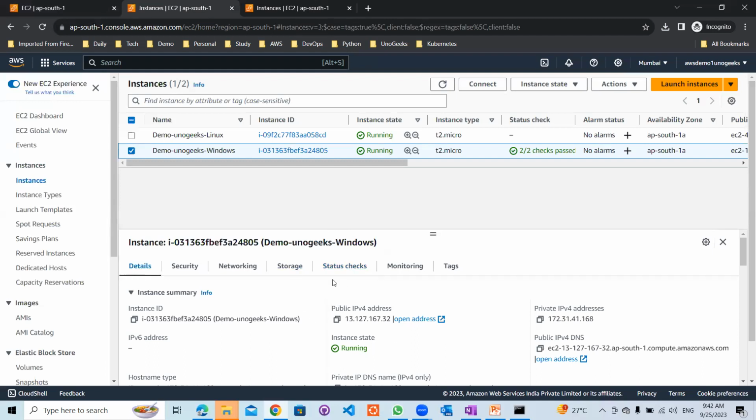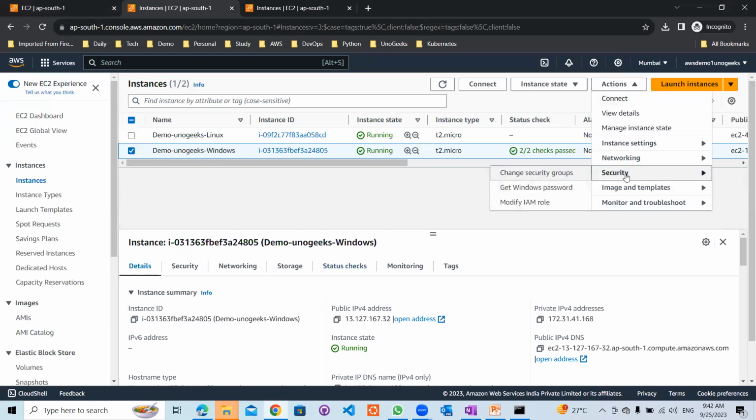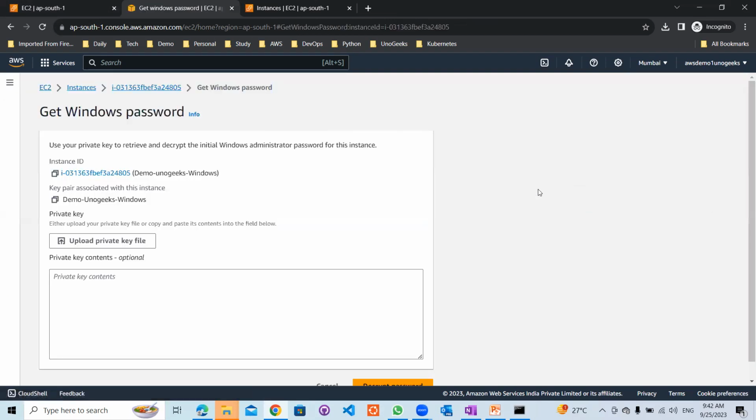Prior to that, we need to have the Windows password also. So how do we get that password? You choose this Windows instance, go to Actions, under Security, for the Windows one, choose Get Windows password. It will prompt you to upload your private key file, which we generated as a key pair.